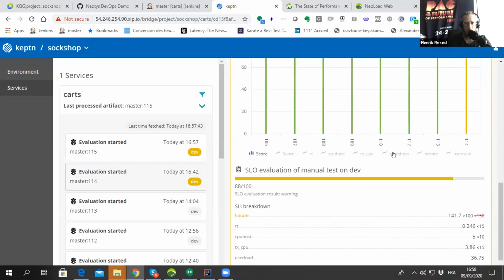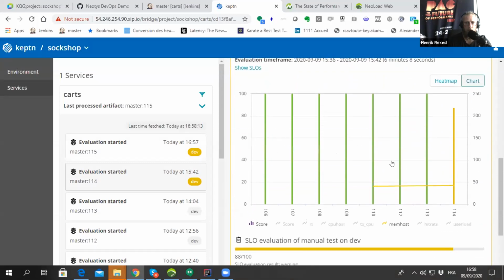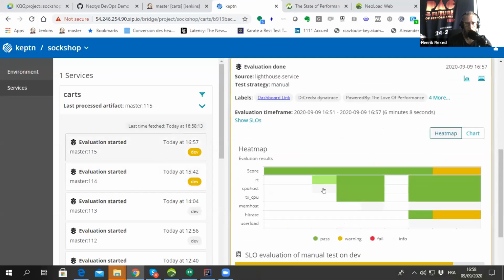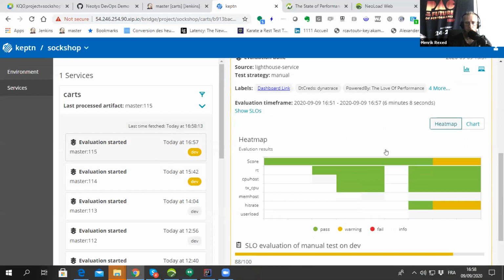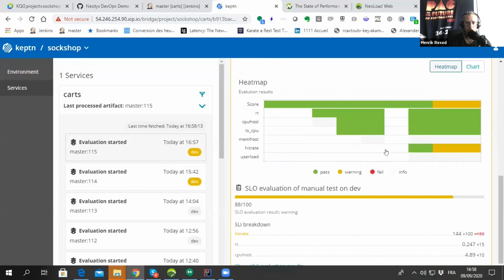So there are obviously a lot of great things in combining Neoload and Dynatrace, just to help you manage your releases, but Captain will be a clear advantage to automate your decisions based on the score.